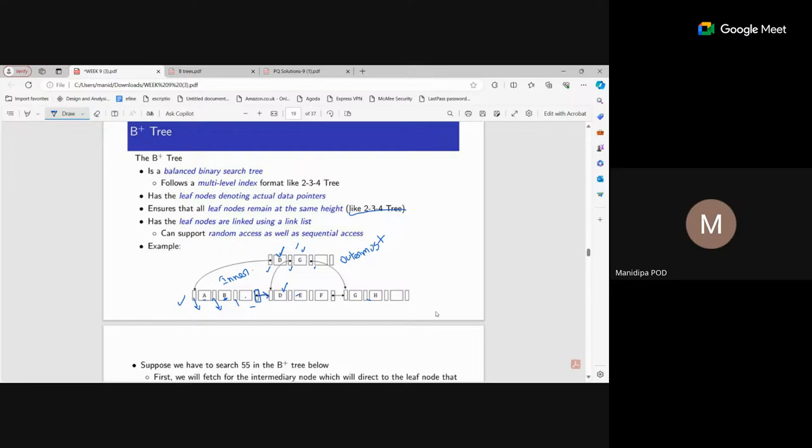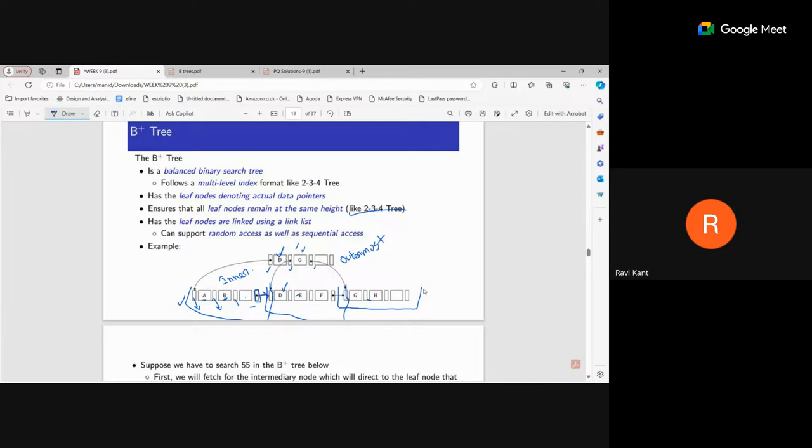Okay, let me take a better example. Ma'am, here the leaf nodes are like all those three blocks, right? A, B, and D, and G, B. These are the leaf nodes. See, this is one leaf node, up to this. Again, this is one leaf node, up to this. Again, this is a leaf node. So three leaf nodes are there.